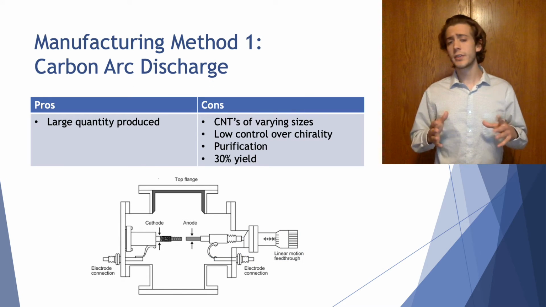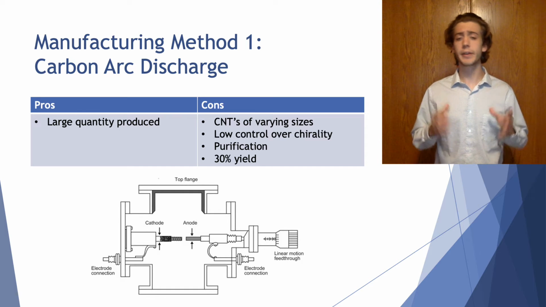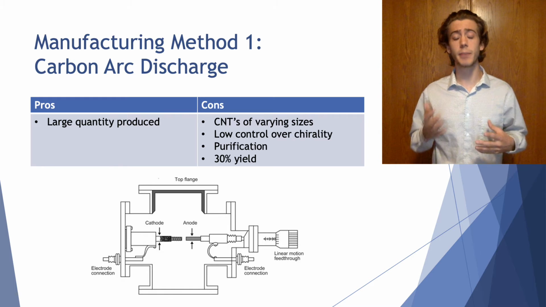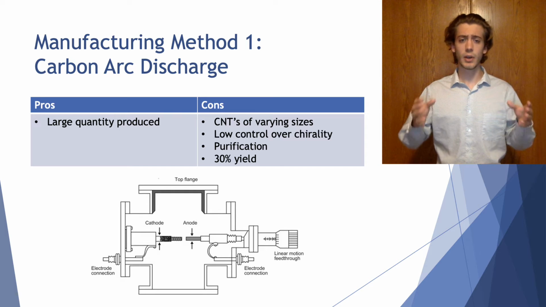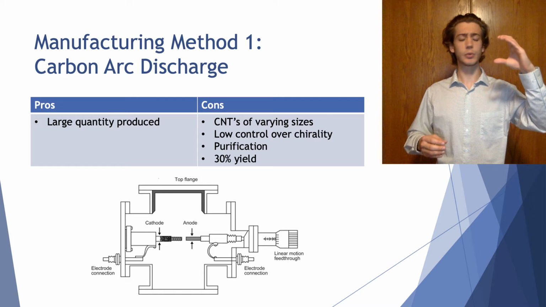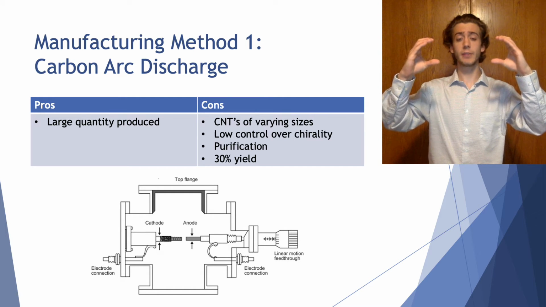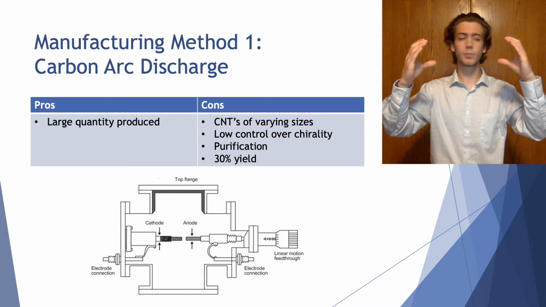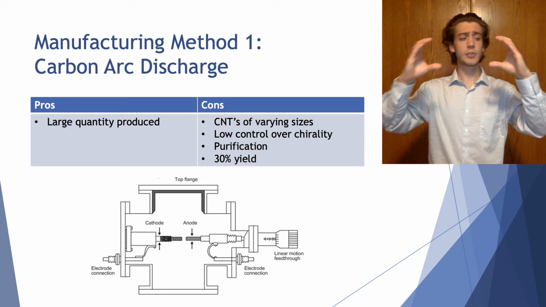Okay, so the first synthesis method that I want to discuss is called carbon arc discharge. This was a method that was actually developed and patented by NASA, so a lot of this information comes from them. But essentially, it's kind of like welding. So you've got a material over here, some sort of carbon material, and a material over here, also carbon. One's called the cathode, and one's called the anode, which really just means there's going to be electricity going from one to the other.